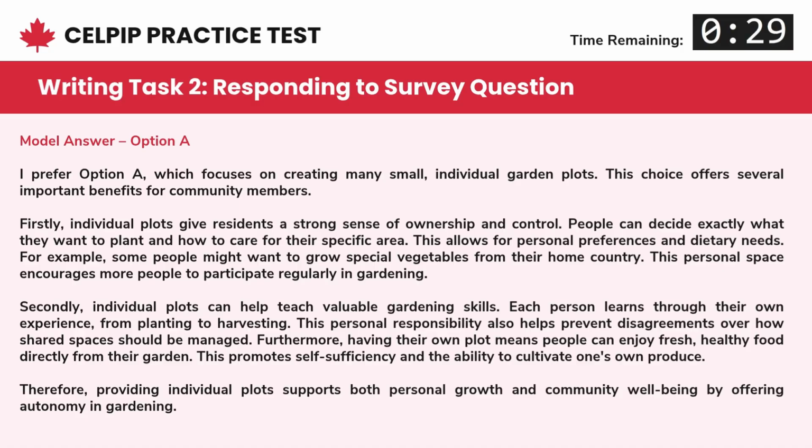The writer included a couple of good stretch words that add quality to the writing without being difficult. Cultivate is used to mean grow, and autonomy effectively describes having personal control. These words show a good range of vocabulary. For beginners, a helpful tip for this task is to ensure you fully explain your reasons. Don't just list them. Think about why each reason is important and add 1 or 2 sentences of explanation or a simple example.